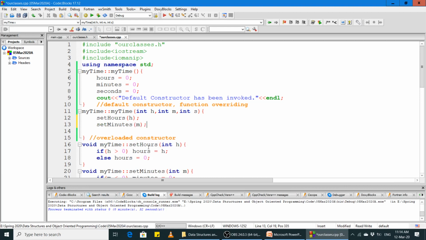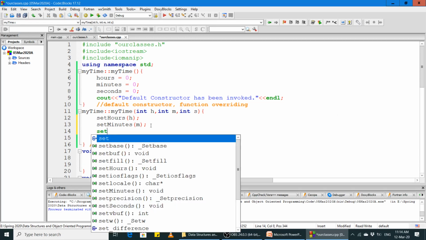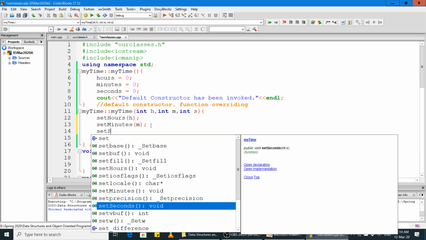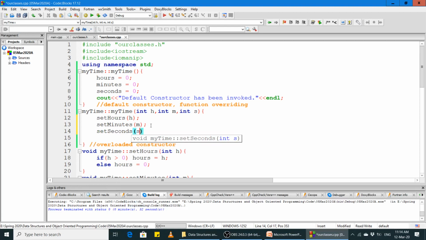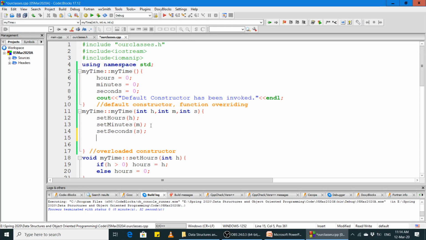You can do it directly here, but since I have written this validation code in these functions, I want to reuse that code. It will take some time, but nevertheless it is useful. And we want to print this message, overloaded constructor has been invoked, so that you know.